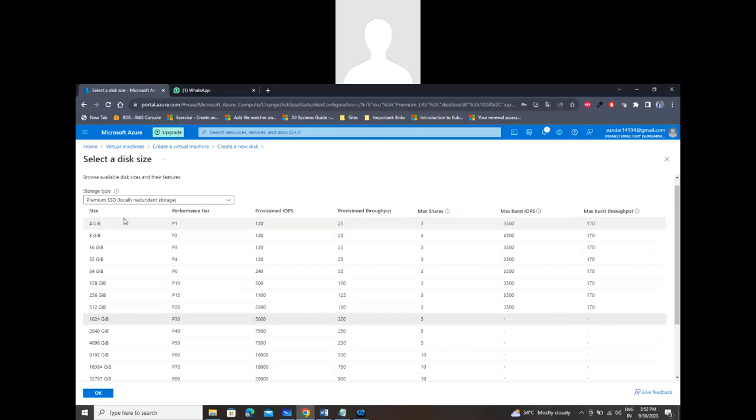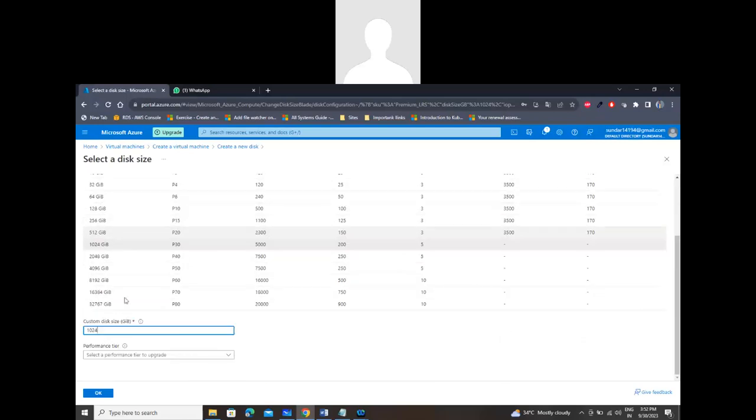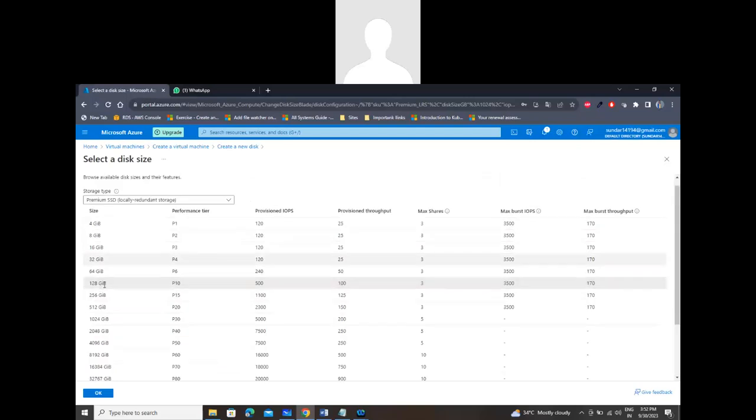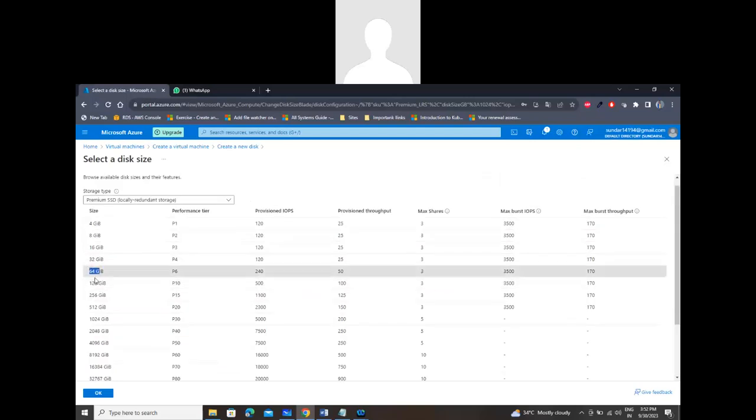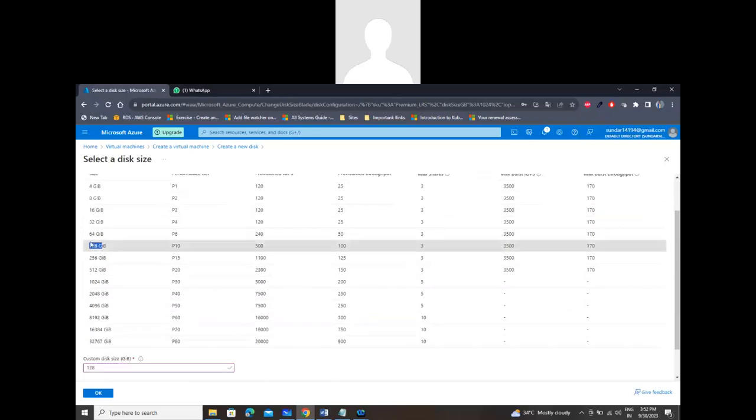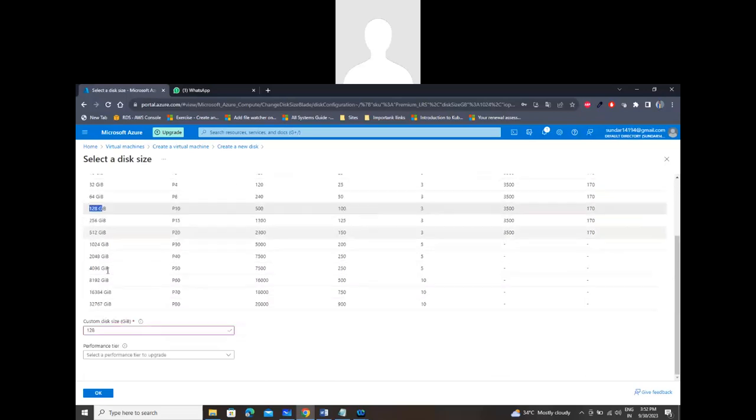By default 4, 8, 16, 32, these ranges the disk will come. If you need a customized size, you can give it here. For example, in the list after 64, you see 128 GB is available, but there is no 100 GB. Still you can customize here. You see custom disk size, you can give it as 100.